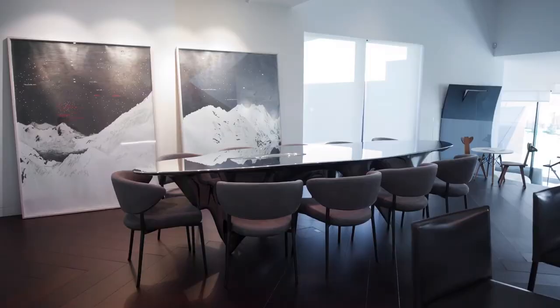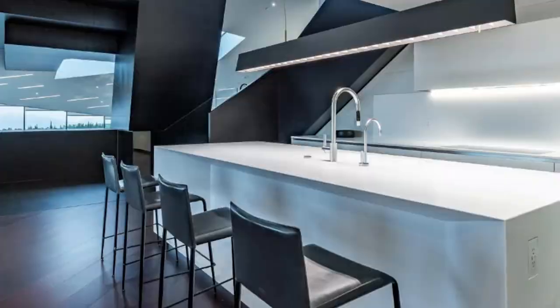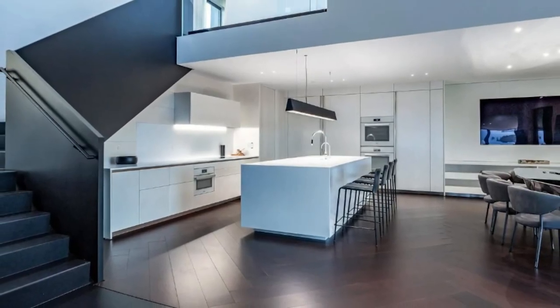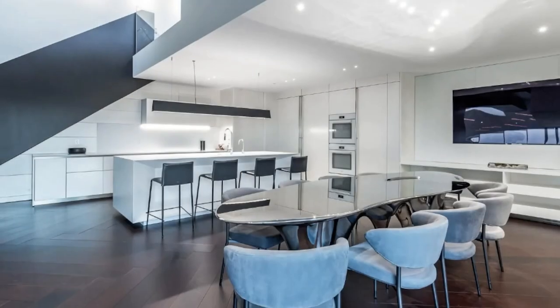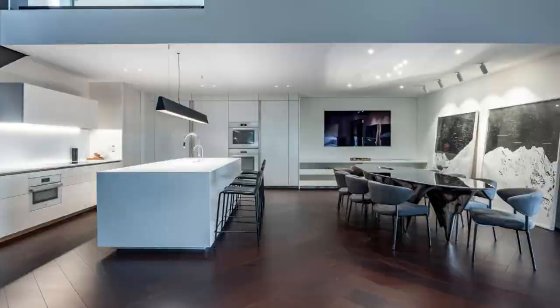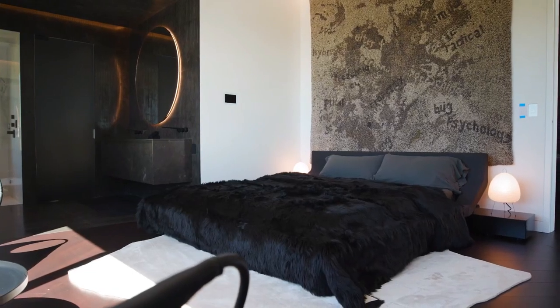The kitchen is located a bit further up the stairs featuring a modern and futuristic design throughout, with a large and sleek cooking island, sleek cabinets, high quality appliances and a whole wide aesthetic going throughout. It also features access over to a little dining table with a built-in TV.